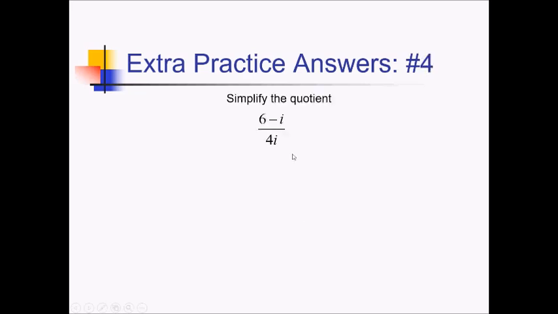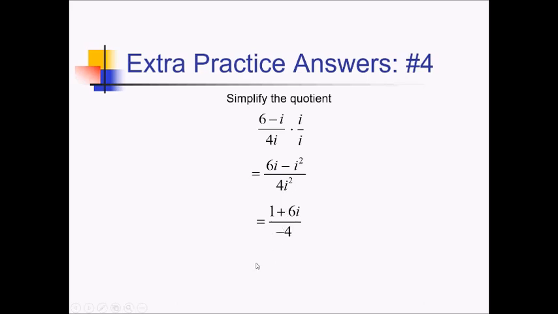To simplify this quotient, I need to get the i out of the denominator. Since I just have a single term in the denominator, I do this by multiplying by i over itself. Distributing the i in the numerator, that's going to be 6i minus i squared. And in the denominator, that's going to be 4i squared. Simplifying the numerator by changing i squared to -1, we've got minus -1, so that's actually a positive 1 plus 6i in the numerator. And in the denominator, this is really 4 times -1, so this is -4 down here, and we can't reduce that anymore.